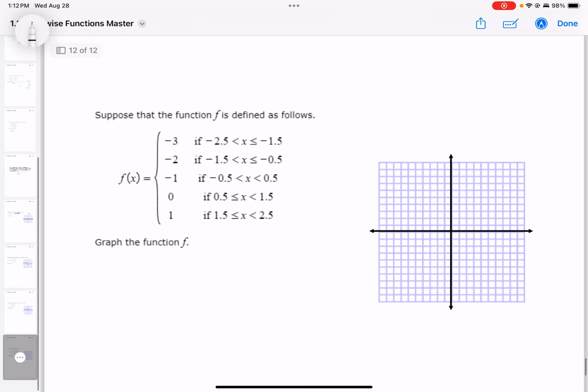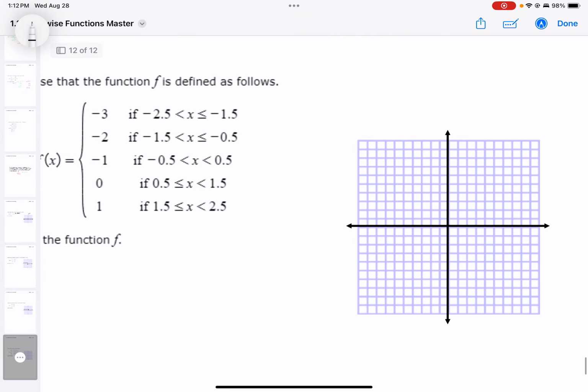All right, this is the last one. You'll probably see one or two of these on Alex. We just need to put some lines and make sure our circles are right or close. So you notice right here, this is an open circle. I'm going to just kind of put these. This one's a closed one, so it does change a little bit. That one's open, open, open, and then this one's closed.